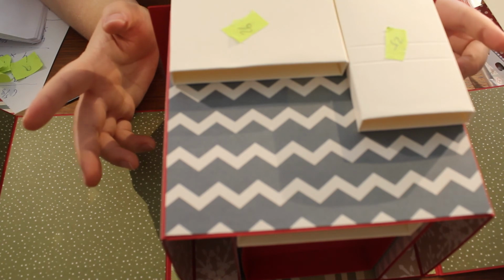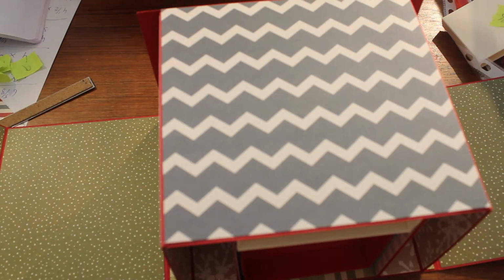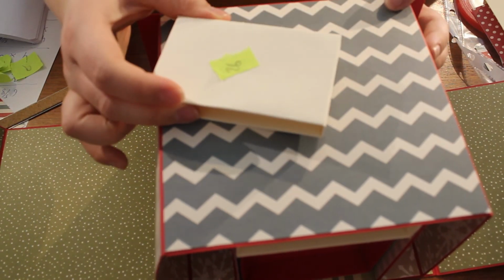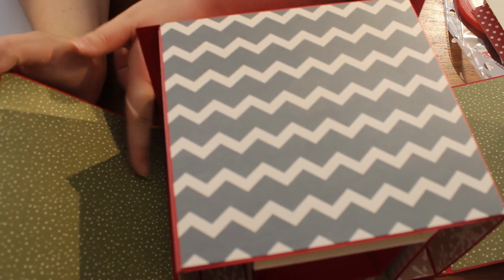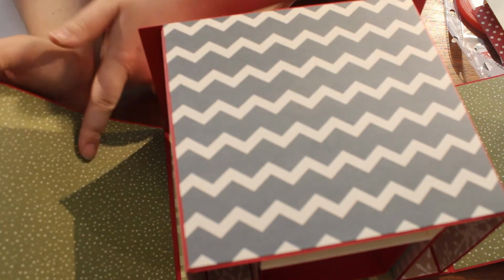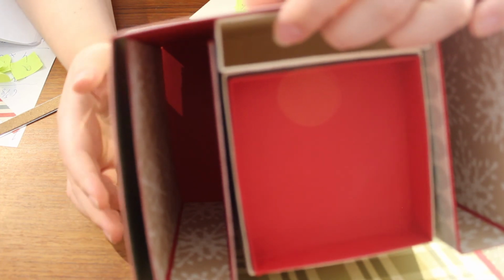I hope I haven't forgotten anything now. This was pretty much what I was going to show, because you don't really have to do these boxes like I have, and you don't have to have boxes here. You can then make this piece, because the width here is 5. This is 5 and 5/8, so it would be a little bit of gap here, so I could have boxes, but you don't have to do that. So then you can make this one 5/8 instead of 5, or 5 instead of 5 and 5/8. I hope I don't make this more confusing than it already is. Anyways, this is how the box is.